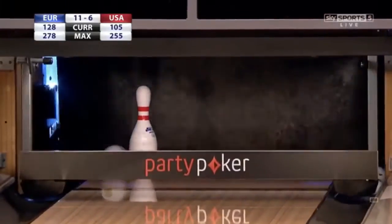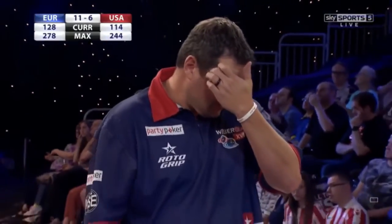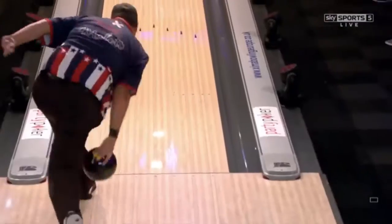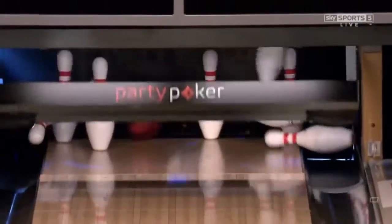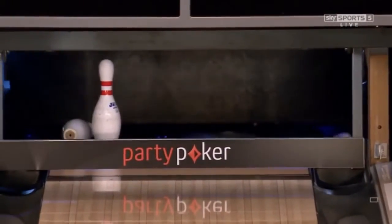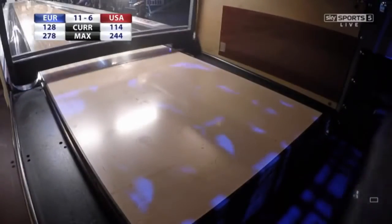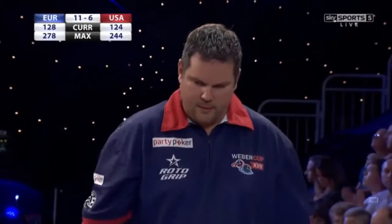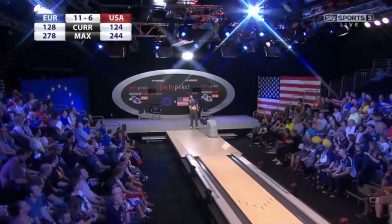Better shot there. Very similar to Dom's. It's just not going for Wes at the moment, is it? No, it's looking not so great right now. That ball just comes in a little bit high and leaves the 4-pin, kind of like what Dom's last 2 shots were. Is that just too many revolutions coming off the end of the pattern? I think it's angle right now. He's got to try to change his angle, maybe get in a little bit deeper and bring his break point in a little bit so it's not so far right, and see if that can help calm the ball down off the back of the pattern.